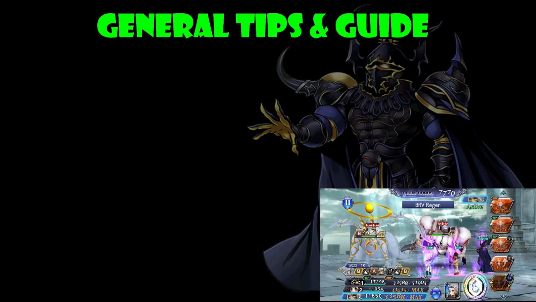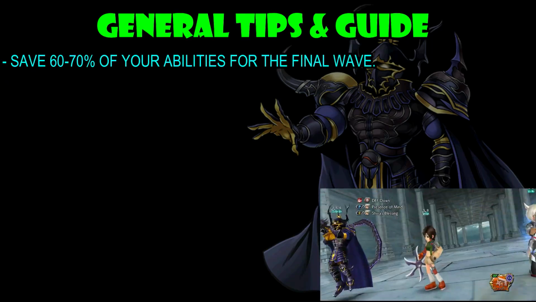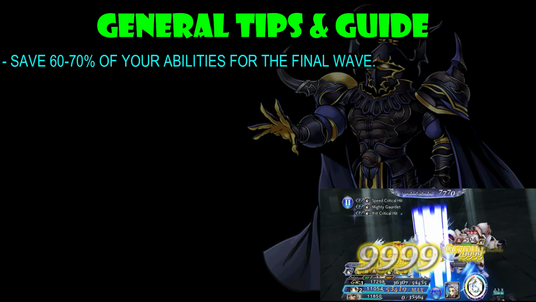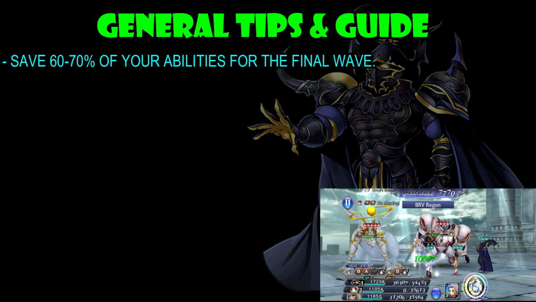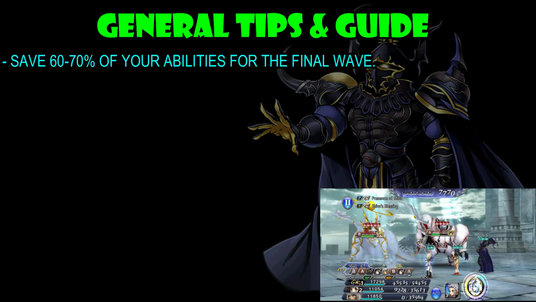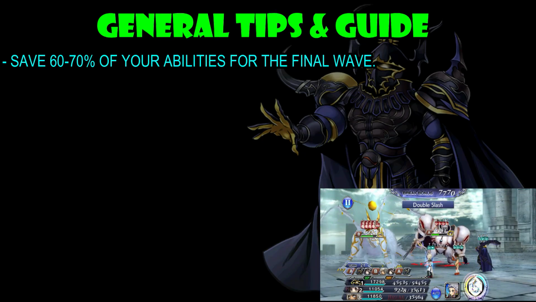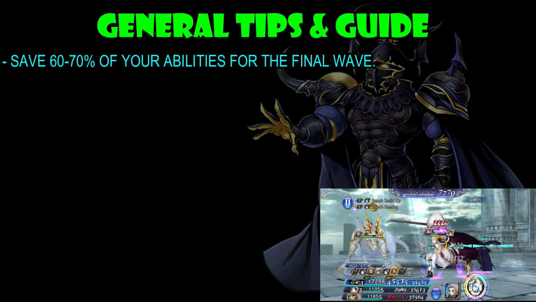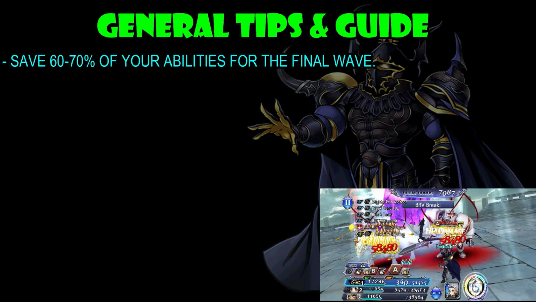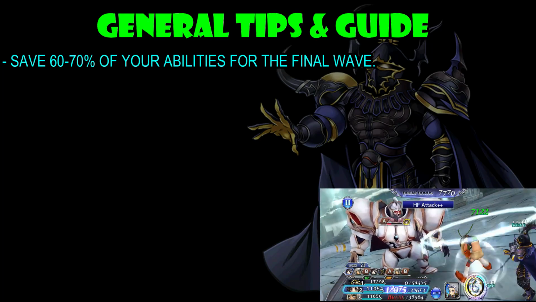Okay guys, now let's take a look at some general tips and guide, and the first one for you guys is to save about 60 to 70% of your abilities for the final wave. This is because the boss will actually revive itself once you kill it the first time around. So you just save those abilities by using your HP attack plus on the earlier waves. You can definitely use some of your abilities on wave 3 because this is sort of like a mini boss stage. So other than that, just use your HP attack plus and plus.